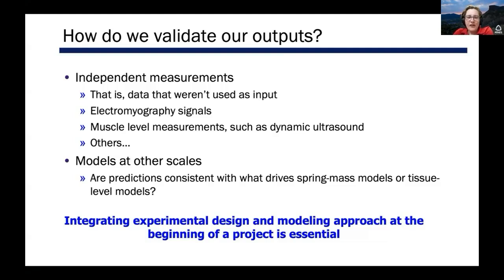And I think another key take home, that if nothing else, this is what I want you to take away from the workshop today, is that in designing a project, it is so important that you have the modeling approach and the experimental approach designed together, because knowing what data to collect, what's really feasible, what your research question is going to affect what data streams you have available to you and what kind of models you can run.